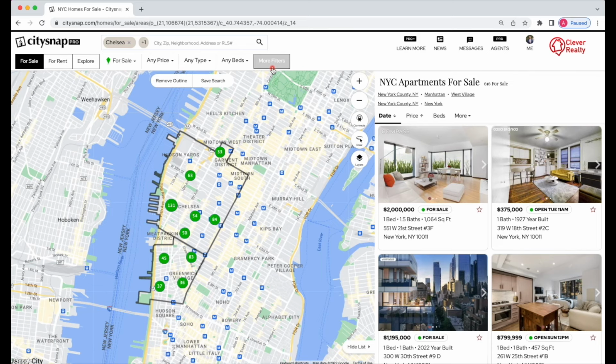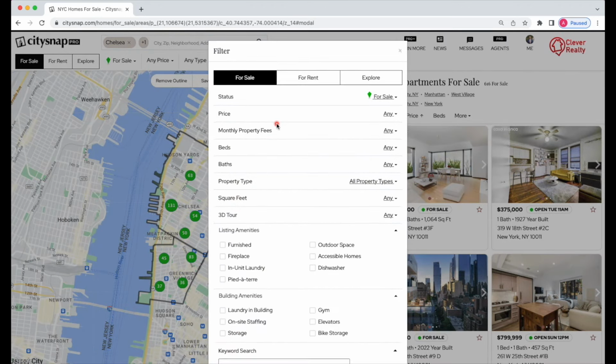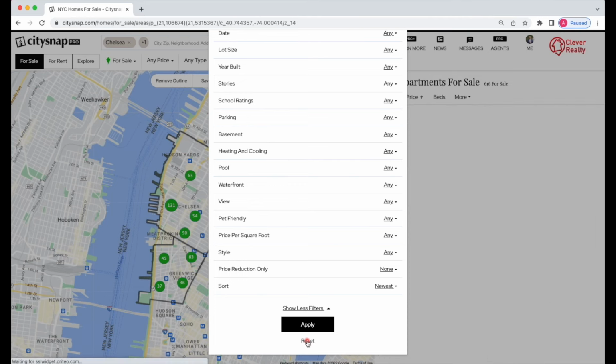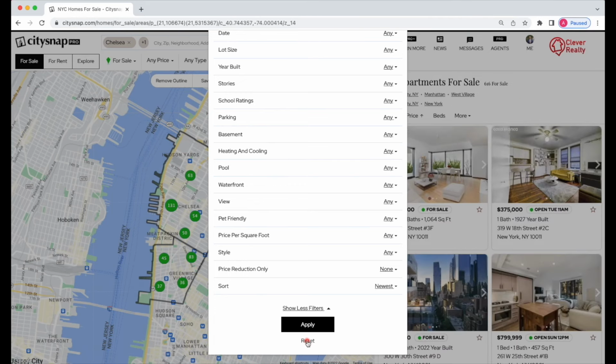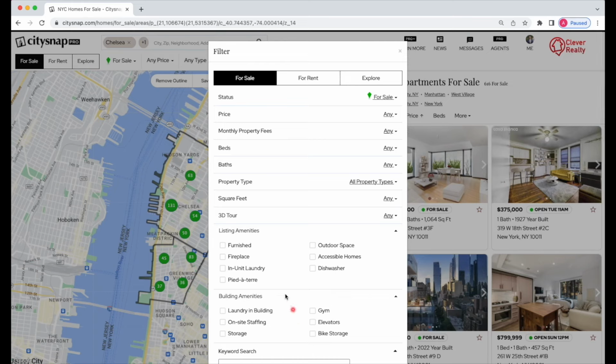If you have filters currently active, make sure to click into the filter feature, scroll down to the very bottom of the page, and then click Reset. This will clear all of the active filters so that you can run a clean search each time. Now let's scroll back up to the top and start adding in Joey's criteria.